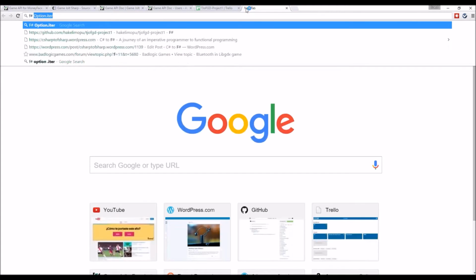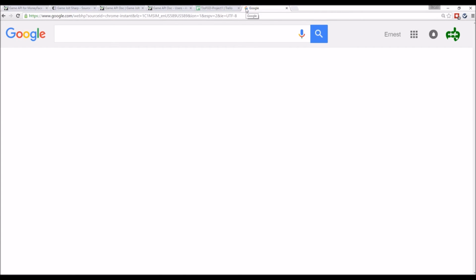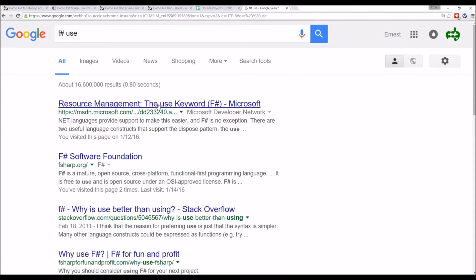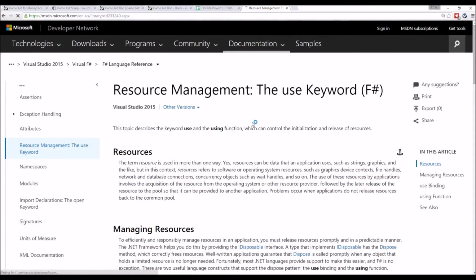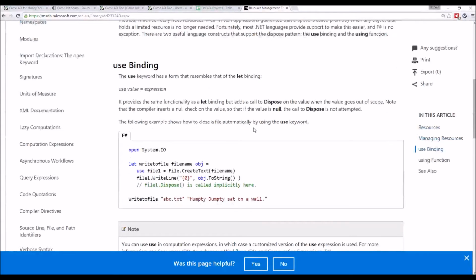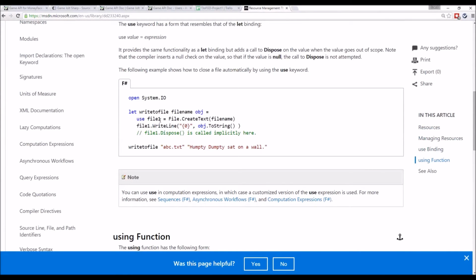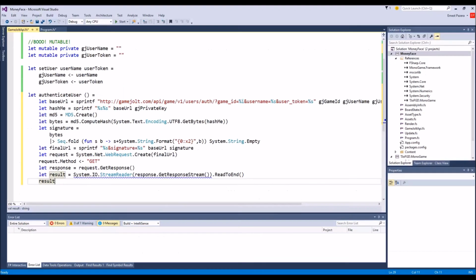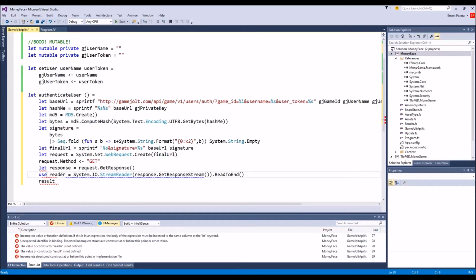F sharp, use keyword. I've only used it like one time. So, use file one. Equals. Okay. So you use instead of let. That's alright. So, reader. Use reader equal that.